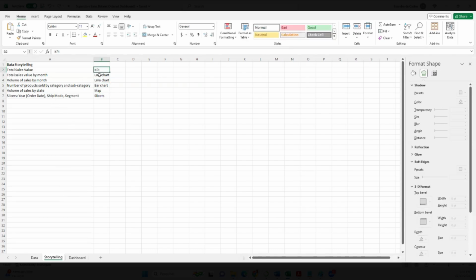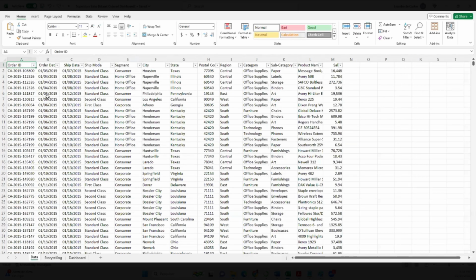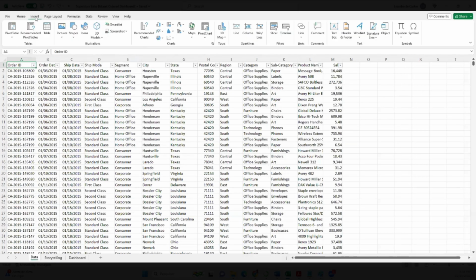To generate each one of these graphs here, including the KPI, we are going to use a pivot table, and we are going to create one sheet for each pivot table that we'll have here in our dashboard. So I come back here to my data, and I will have to first insert a table.